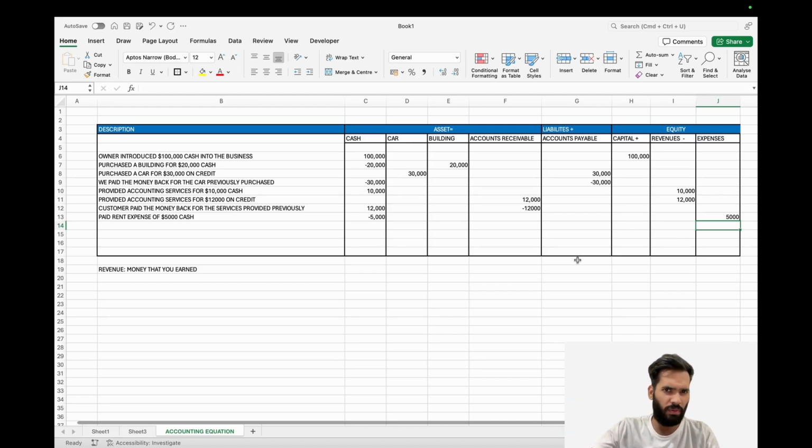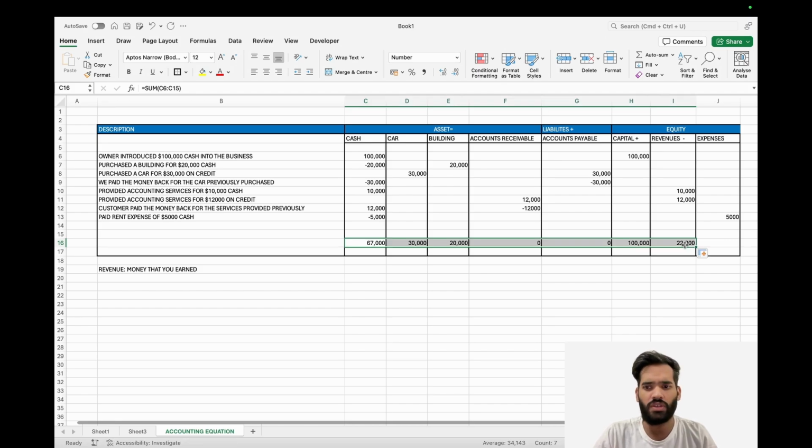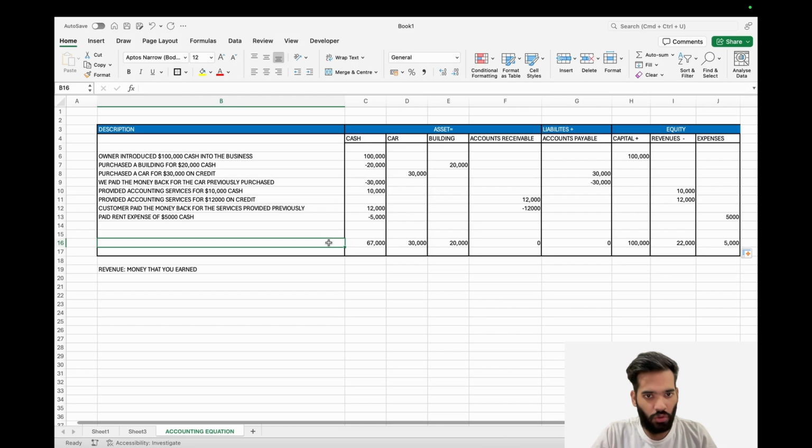Because we are recording that expense just to keep track of things. That's what accounting is, right? Keeping track of what happened and all the transactions that took place. So these are all the basic transactions I always like to make sure that students understand. And now I'm going to show you something. Let's do the total of each account to show you that the accounting equation will balance. If it doesn't balance, that means we have made a mistake, of course, because it's not possible for the accounting equation to not balance. Okay, so these are the totals I've done here.